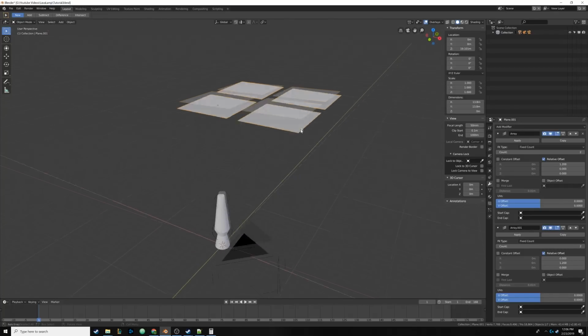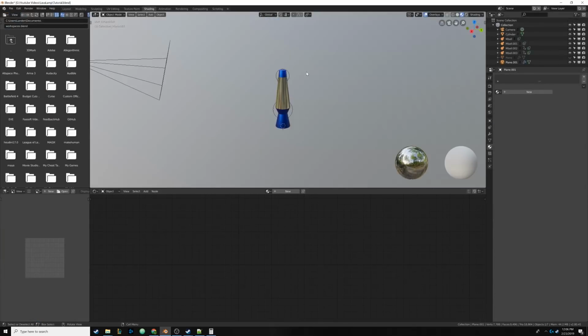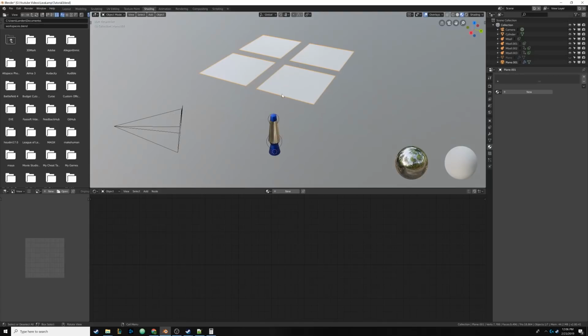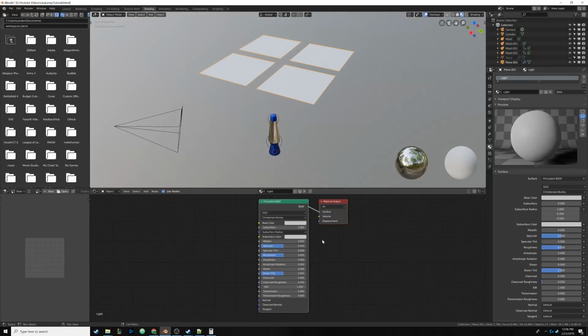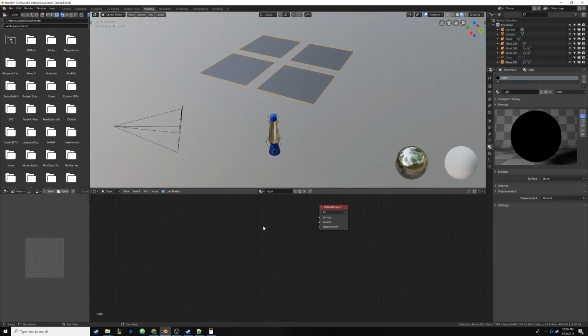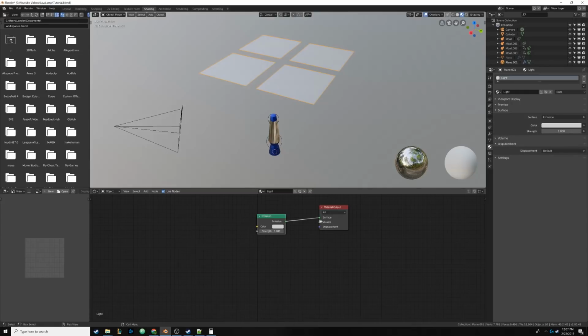And now what we want to do is we're going to add a quick emission light. So I'm going to go back to the shading tab, and you can't see it really in the material tab, but I'm going to hit new material. I'm going to name this light. And we actually don't want the principled shader, so I'm going to select this and hit X to delete it from the node. And I'm going to hit Shift A, and let's get rid of the preview. And then we're going to hit Shift A, and then I'm going to go to shading, and we want an emission shader. So I'm just going to connect that to the surface output.